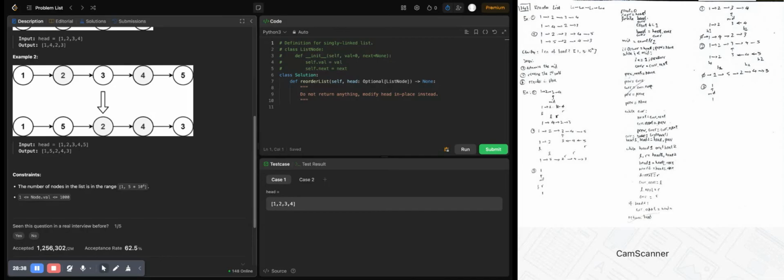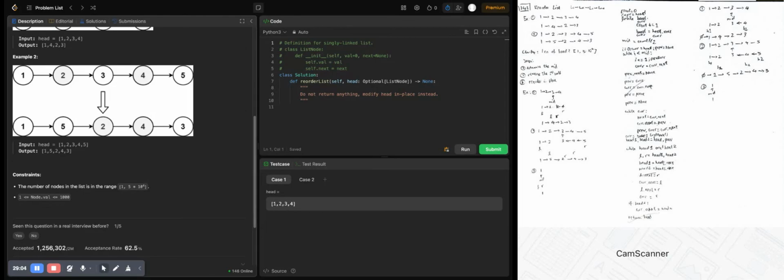Okay, so let me go through the code again to make sure I haven't missed anything. First of all, I use count to see how many nodes are in the linked list. So I keep counting and then I get the mid. The mid will be the count divided by 2.